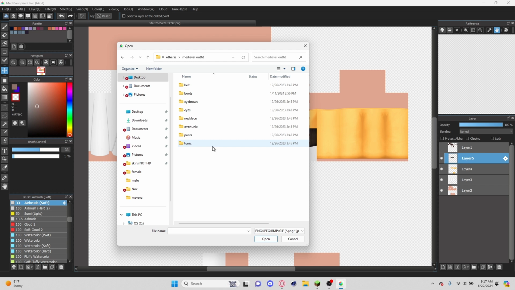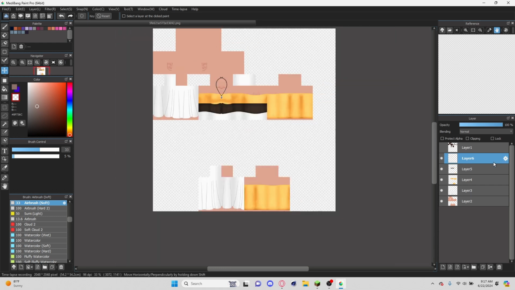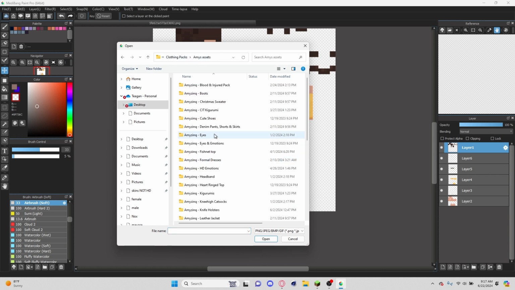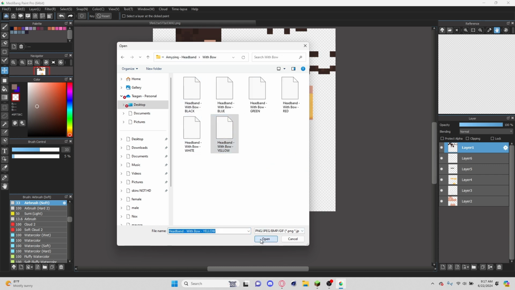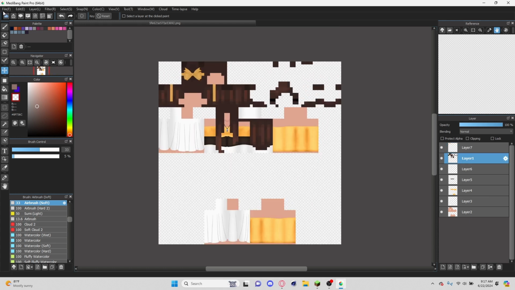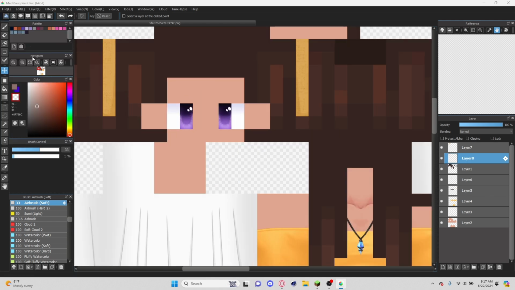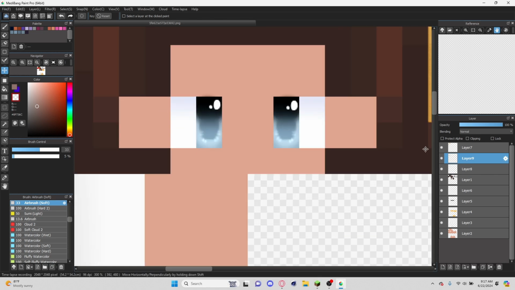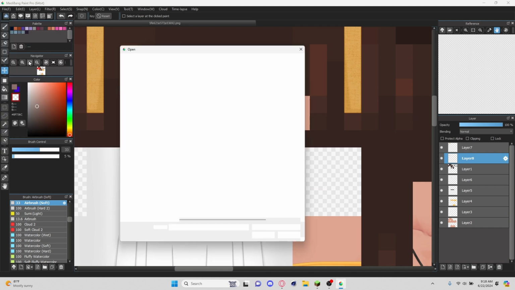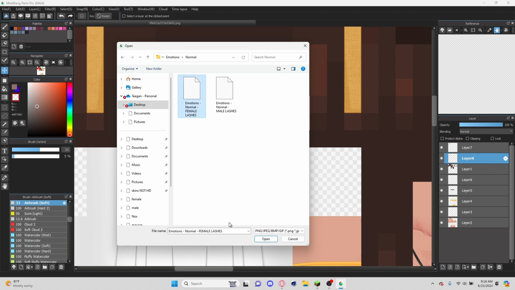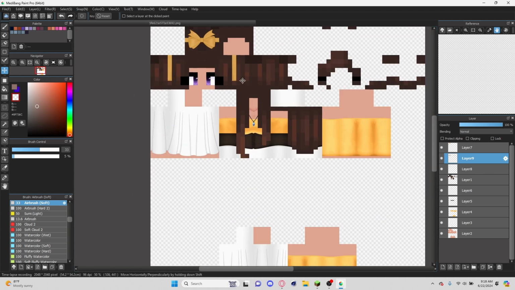So now, we can go ahead and get some accessories and get a necklace on, and now we can get some eyes by going to my own, or never mind, we're getting a headband. Okay. Oh, okay, we're gonna get some eyes now. Is that what we're doing? Yeah, we're going to custom and we're gonna get some eyes that I used. I actually like those ones. Or we can use those ones. I kind of like the purple ones. So yeah. We're gonna get some eyelashes. We're just gonna snag them from another asset that I have. And there we go, we got her eyes.